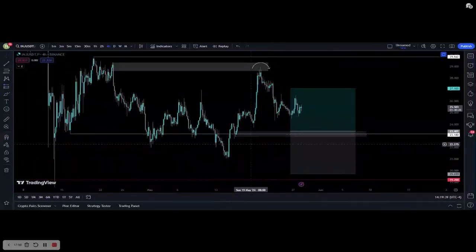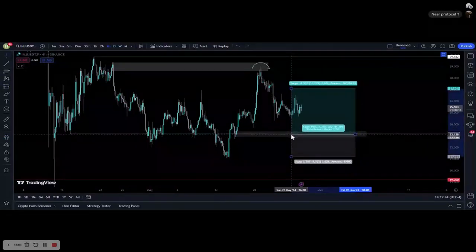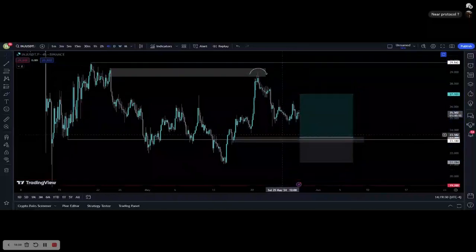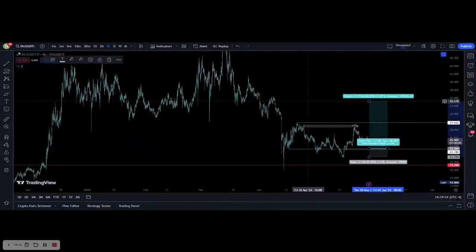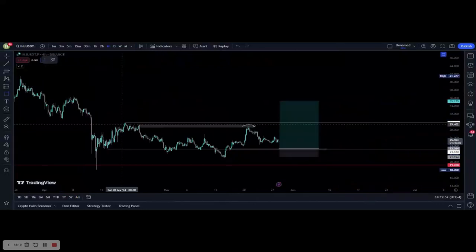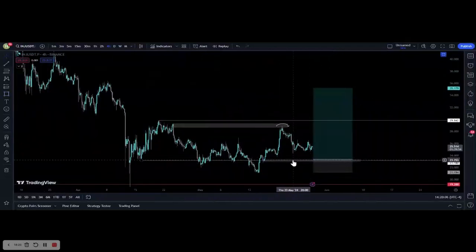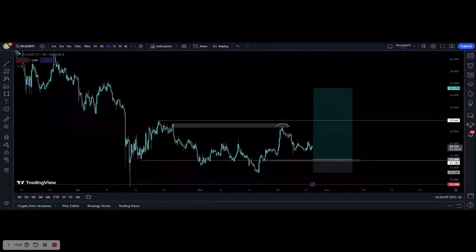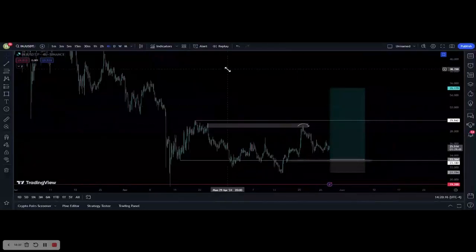Either you could enter at the range high, at the demand top, have a DCA with three entries: second at the range high, range low, and the third at the bottom of the demand. And your TP, you can swing it, right? At least 35 levels. We do have a supply right here, something like this over here. So the INJ plan is going to be to wait till the 23 zone. After Doge, we will go over NEAR. So that is my plan for INJ.